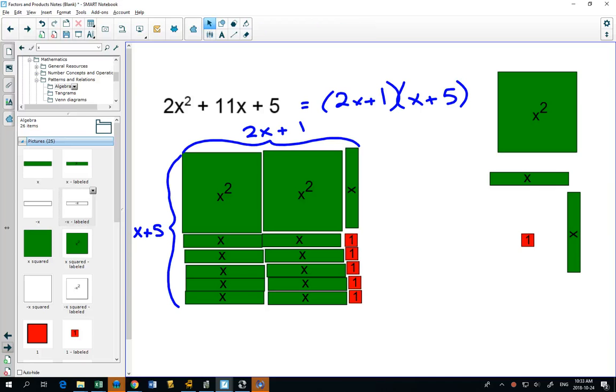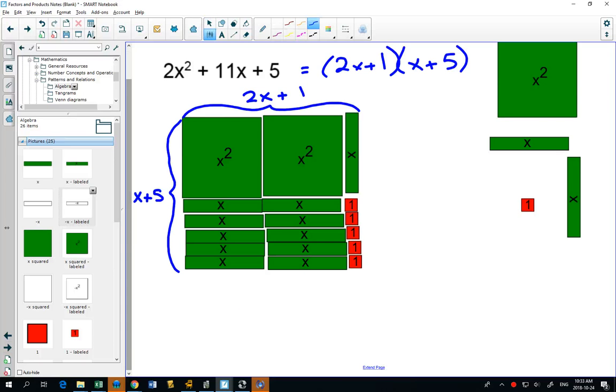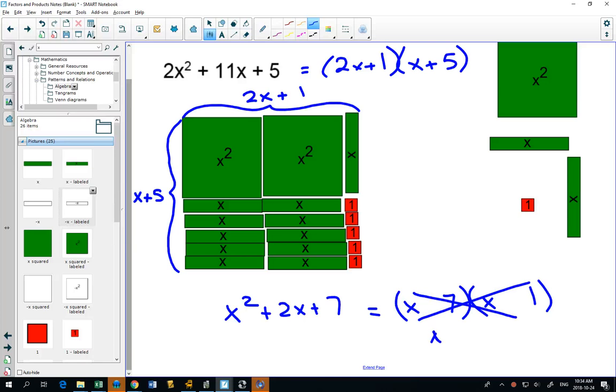So it's much better. Should I make one that you can't build a rectangle? No. Well, we're not going to spend an hour doing this, but let's say you're asked to factor this, x squared plus 2x plus 7, right? If we use the idea that we've been doing so far, you would know that this would have to be x and x, and the only way we can get 7 is with a 7 and a 1. Does that ever make 2? No. So you know right away that it's not possible.